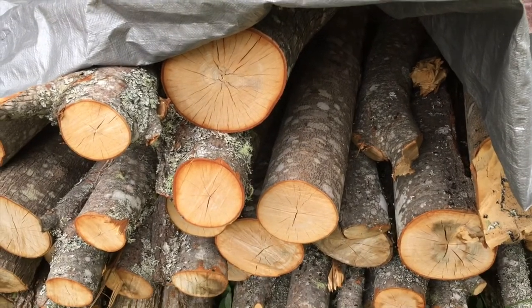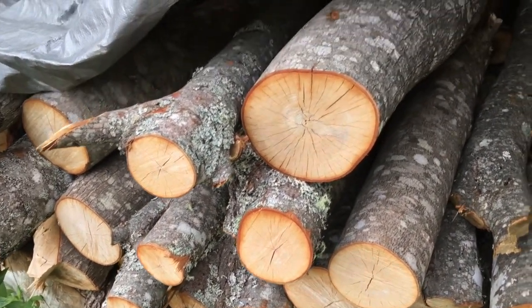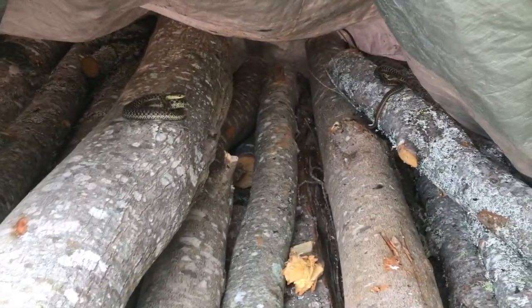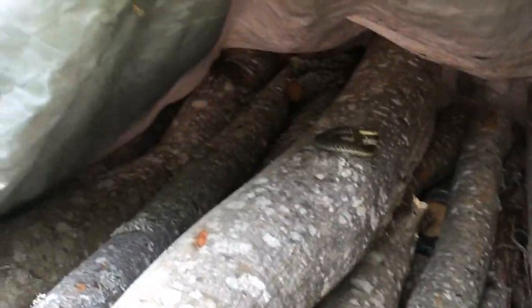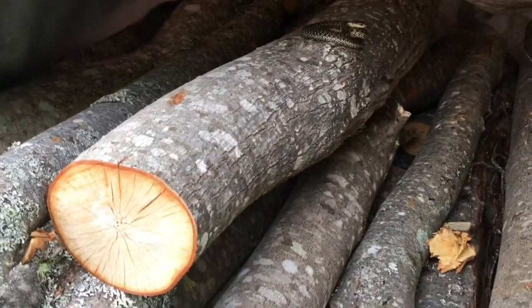I'm trying to cut up some of this firewood so it can be nice and seasoned, but look at this. There's like a whole crew of snakes hanging out under here. 1, 2. There's one climbing away and one over there. I see 4 right now.